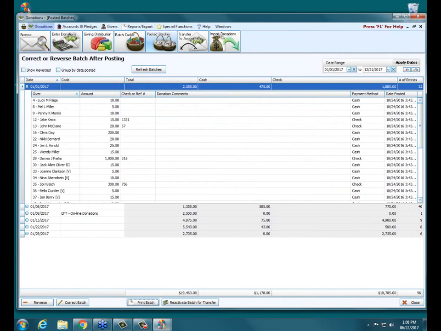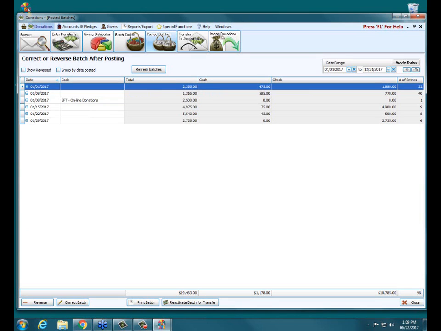All right, now let's talk about making corrections. So like I mentioned before, this is the screen you would go to if you need to change something to the batch as a whole, okay? Say the batch code was entered wrong or the date was entered wrong, you could do a correction. So down here at the bottom left, you would do the correct batch button. Say you needed to make a reversal. Say you just need to get the batch out totally for whatever reason, it doesn't need to be there. Then you have your reverse option. Okay, so let's walk through those two scenarios.